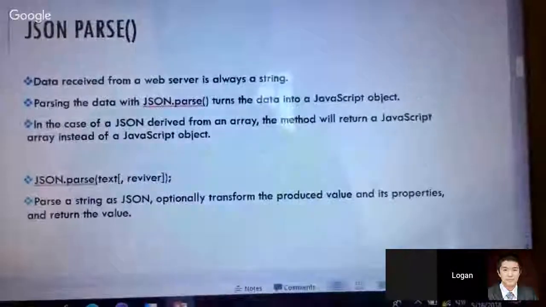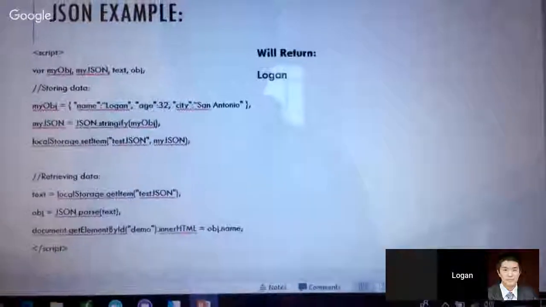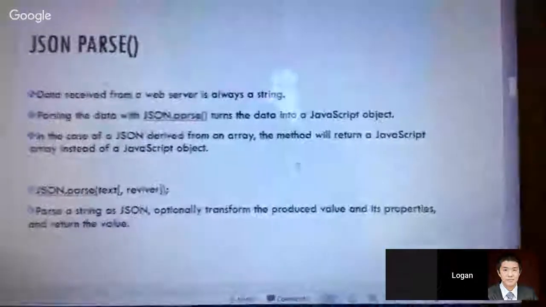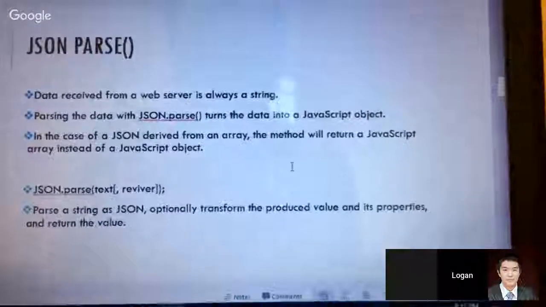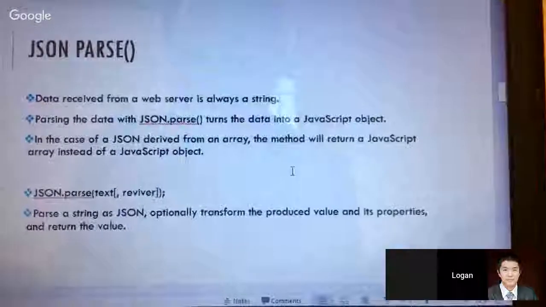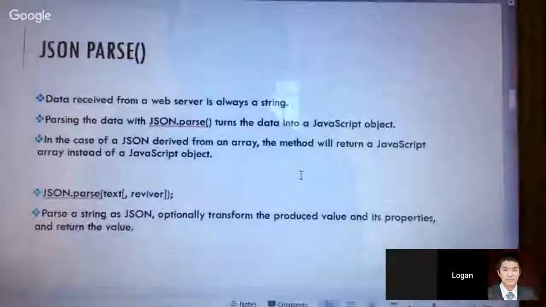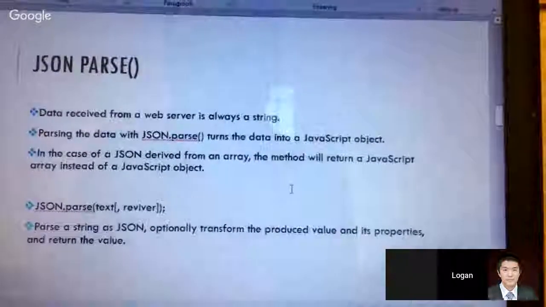And you kind of saw in here, it talked about parsing, it talked about stringifying. So then on here, we talk a little bit more about what it means to parse. It says that data received from a web server is always a string. Parsing the data with JSON parse turns the data into a JavaScript object. In the case of a JSON derived from an array, that method will return a JavaScript array instead of an object.